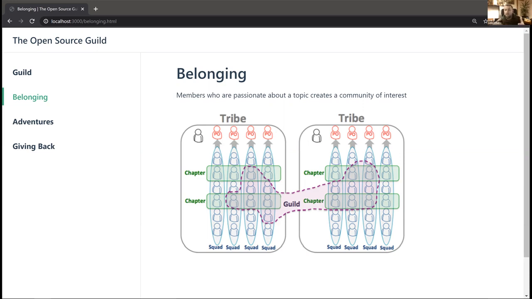But in Spotify, what they do is give a name and an entity to this concept, to the guild, and the people that belong to it feel part of it. Like, I am part of the guild of JavaScript developers. I don't know if you want, later, it can be a fancy name. And what they do, for example, is to have weekly or bi-weekly meetings to talk, in a more meta fashion, about what to do to learn together in a better way, or what we can organize to share this knowledge or this topic.